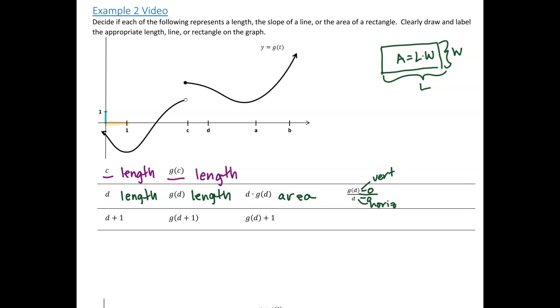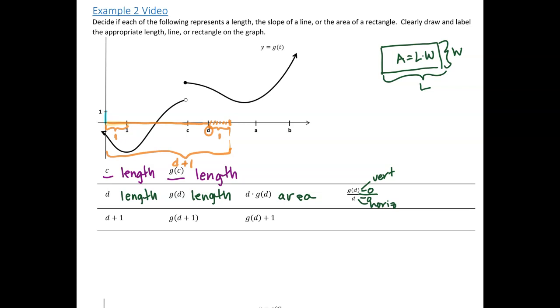So if I want d plus 1, here's my d, I need to add 1 to it. So I'm visualizing this length right here is 1, and I'm just going to carry that over. I have to approximate a little bit, but I'm going to try and carry that over as much as possible and say, okay, if I have d, and then I add my 1 onto the end of it, then this entire length right here is my d plus 1. So it matters very much that d was horizontal, so I need to be adding 1 from the x-axis onto that.